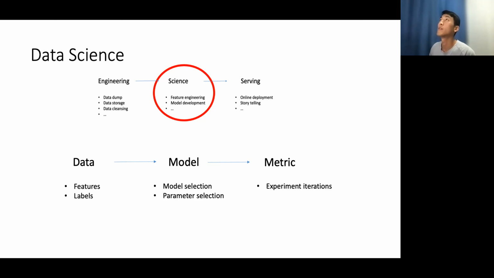But in the real world case, you're usually not lucky enough to get a very beautiful data set for you to just jump into modeling, right? So in some projects, especially in a real world job position, most of the time you will have to collect the data by yourself, clean it by yourself, and sometimes you need to define your own metrics to make sure your product is making sense for customers, right?